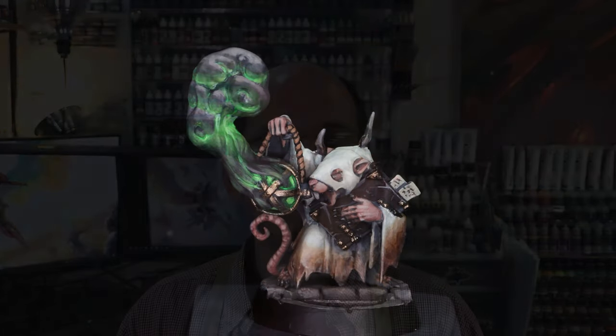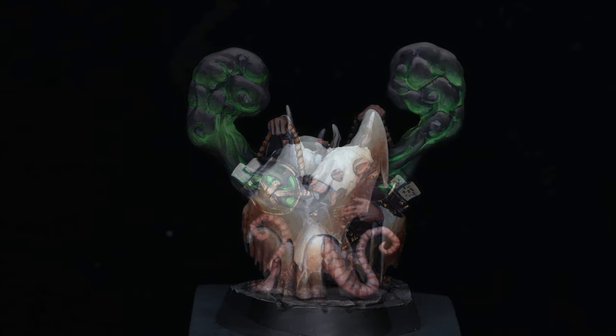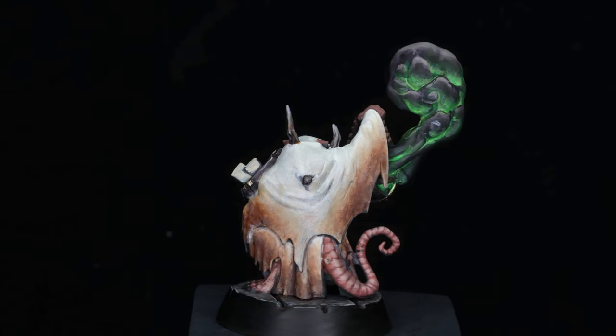There we go. He's all done. I think he came out pretty cool. That smoke really pops, really glows, and it's actually a simple process. There's a lot of simple back and forth and back and forth to get the balance right to where it tricks your eye into thinking you're looking at something that is glowing, lit from below, but also a somewhat dark, tangible object.